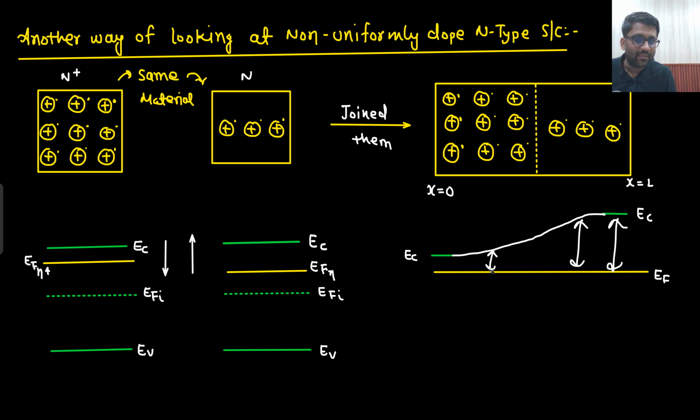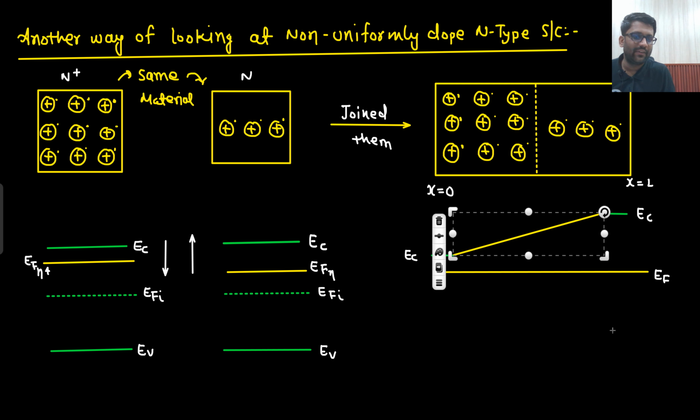So why did I join them? This is the main target. I joined them because I know that when I move from here to here, this gap should rise up, which is rising up as well. So I joined them in this manner. Sometimes in books, you will find that they have joined like this. But if I join like this, there is some error.